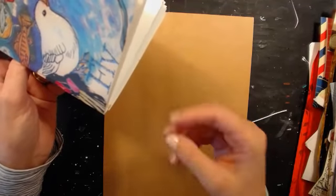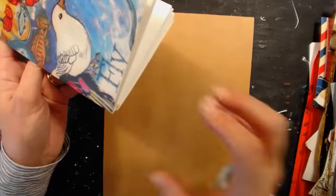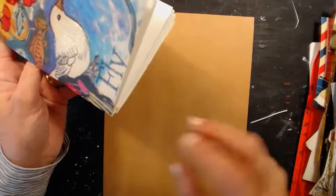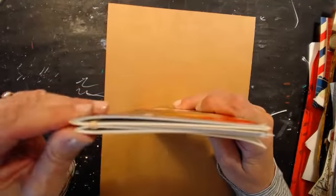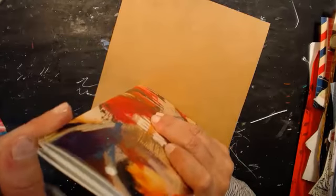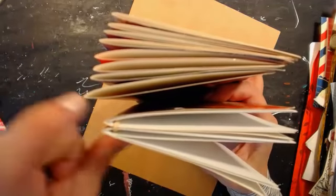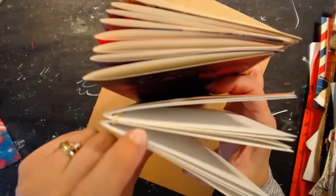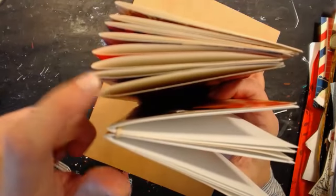The little feather charms and all that hanging off of it is because that stretchy string was hanging off of it. Or you could do the same thing with ribbon or whatever. If you just use rubber bands, obviously nothing hangs down. Now again, you can attach as many of these as you want. Just attach the next one to the next one in the middle. Just add another string or another rubber band. Attach that one to that one, that one.